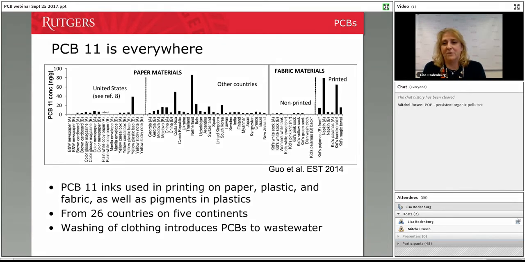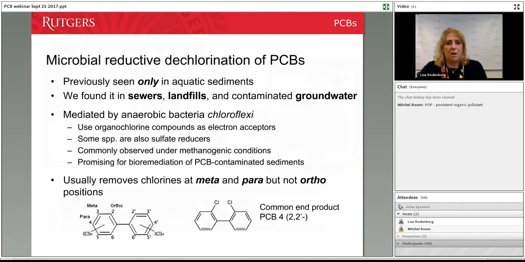I mean, they're all over in every paper sample that you have, anything that's color printed, all of these fabric materials, everywhere in the world, they've got some low level of PCBs in them. And we did some leaching tests, and the PCBs do leach out quite readily. So when you wash your clothing, for example, the PCBs and the pigments are going to get out into the waterways. So that's one other source of PCBs that's worth it to be aware of.